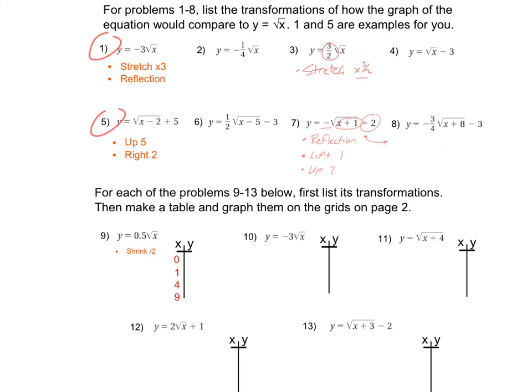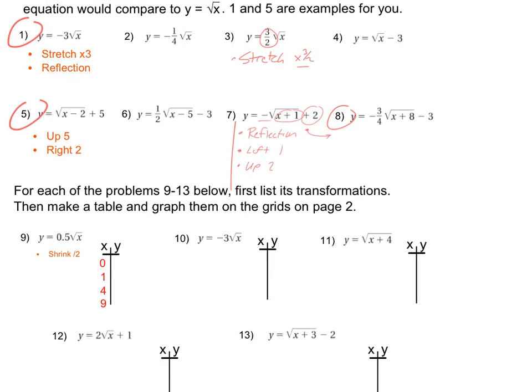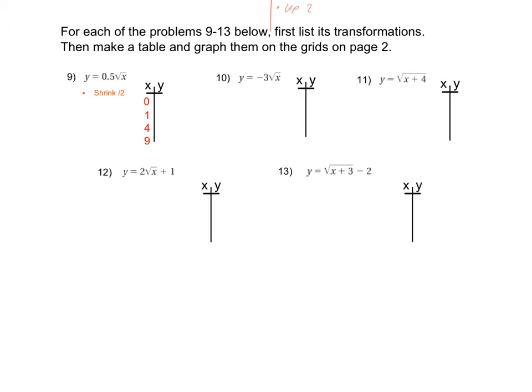Okay. Well, I'll just kind of mention, just as you can see here, this one had 3 bullet points. Number 8 looks like it's going to have 4 bullet points that you're going to have for transformations. But again, there's a little more help on those problems if you need it, on the ones that you graph.